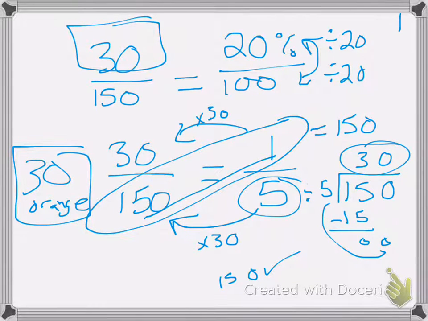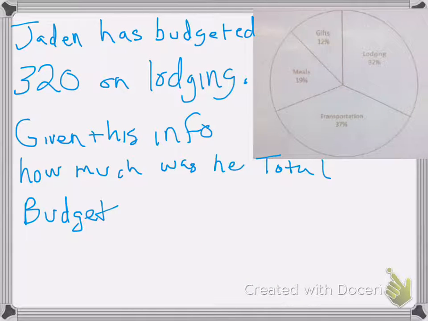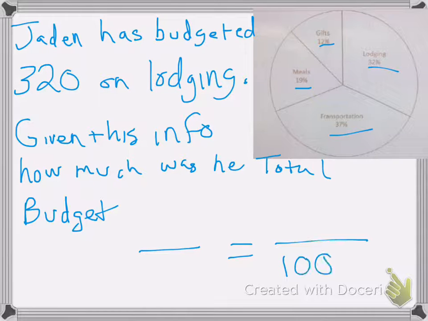All right, let's look at the second percent proportion. It gives you percents. You can see all these percents. So if it gives you a percent, you set up your percent proportion. Okay? Remember, there's always going to be a 100 in your percent proportion. This only works if you have percents. This is the only way you set up percent proportions. It's only for if they give you percent or ask you for percent.